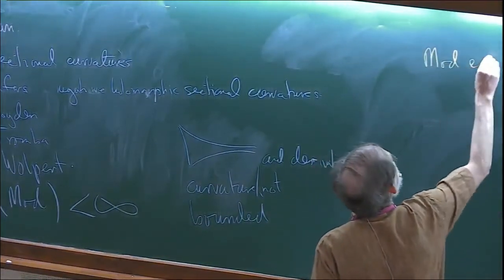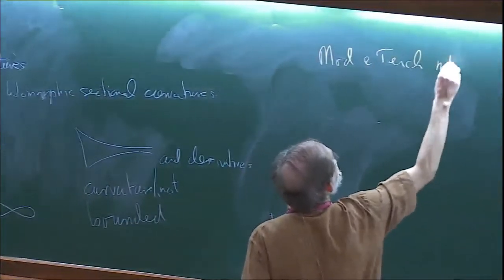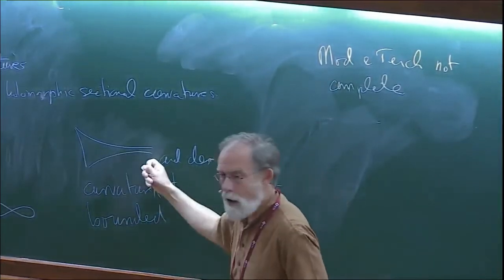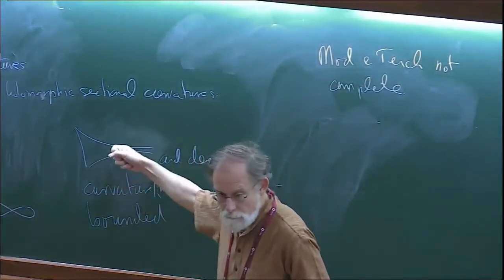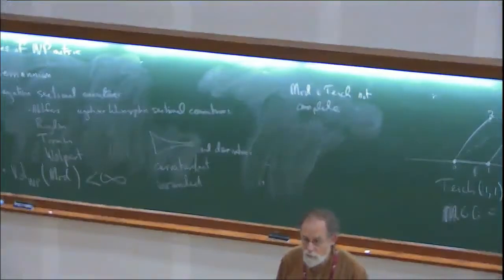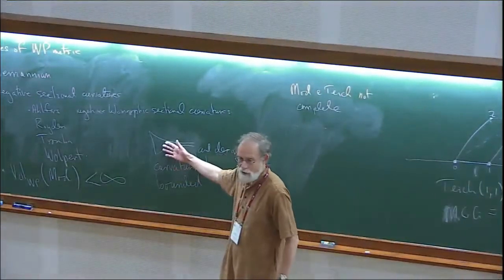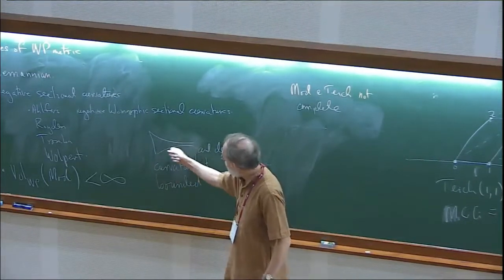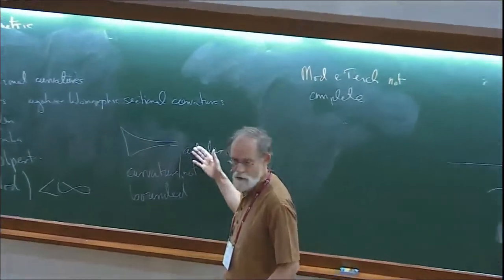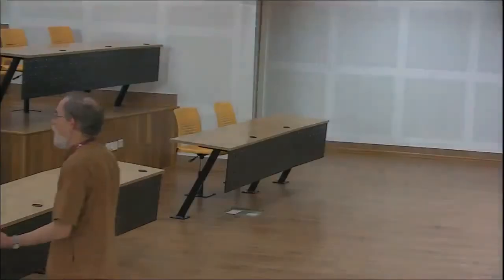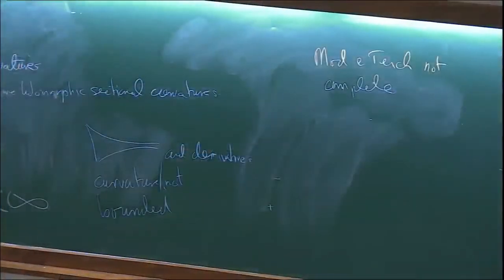Moduli space and Teichmüller space are not complete. So here's my cusp. If I look at my modular surface for the 1-1 case, if I use the Teichmüller metric, by some miracle, it turns out to actually be Kähler, but in higher dimensions, it's only Finsler. And in this case, it turns out to be the hyperbolic metric, and you see the modular surface that Dani talked about in his lectures, and life is great. With the Weil-Petersson metric, you see something different.